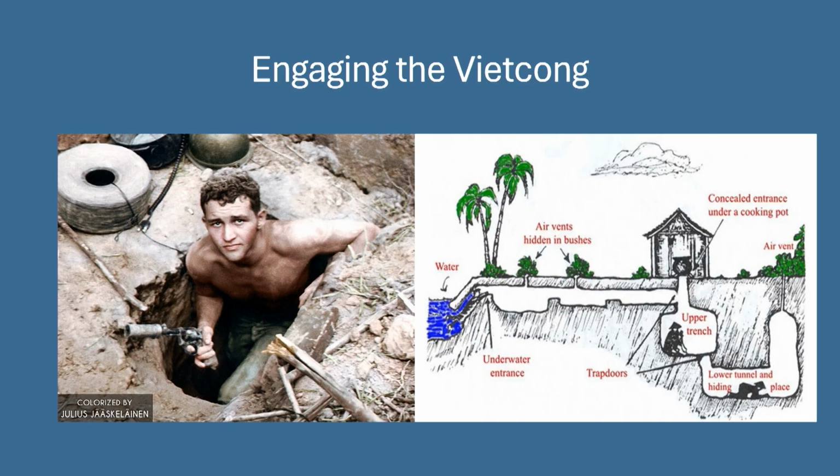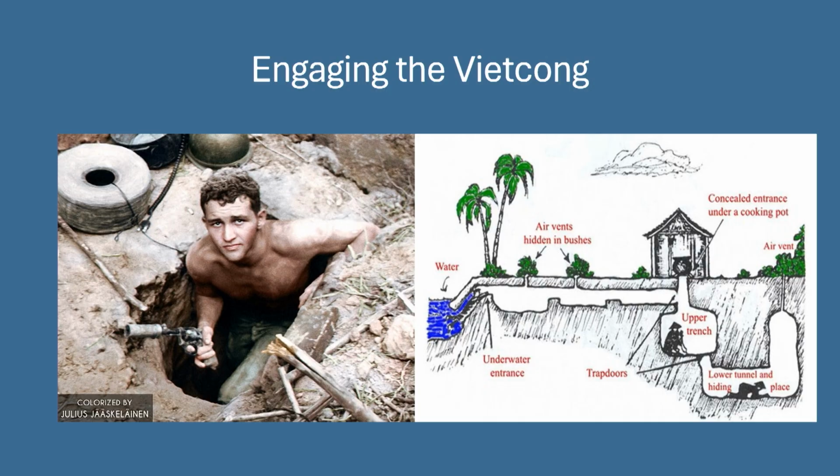Engaging the Viet Cong. Now, you have a situation where one of the biggest issues was they had home field advantage, and they had these tunnels underneath the ground. They could pop up anywhere and then disappear into the jungle. And one of the things the United States of America did, of course, is we had tunnel rats. When you look at this tunnel rat, he's on the left, and he's given the responsibility of taking a gun, going down in these tunnels, and trying to flush out the Viet Cong.